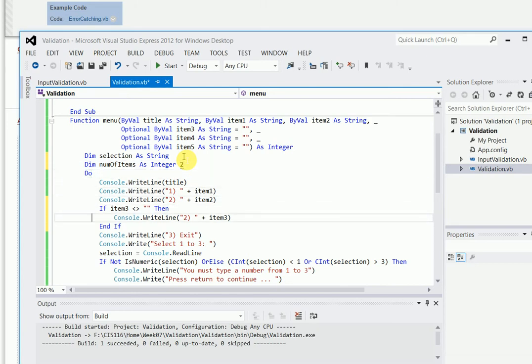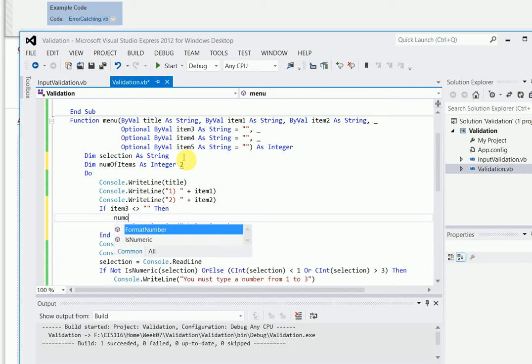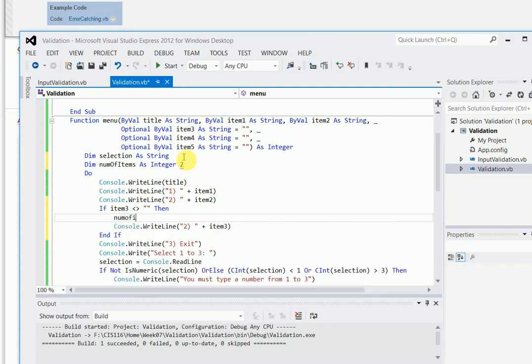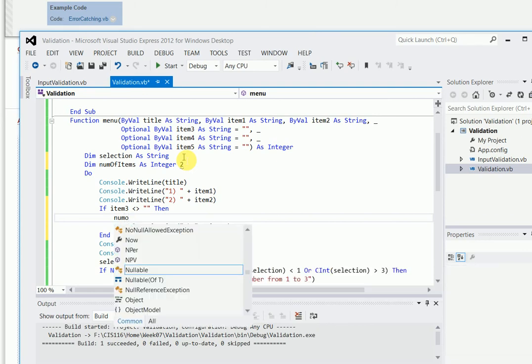Okay, so now we can say, well, if there's an item in there, let's increase that by 1. Num of items. What do we got here?